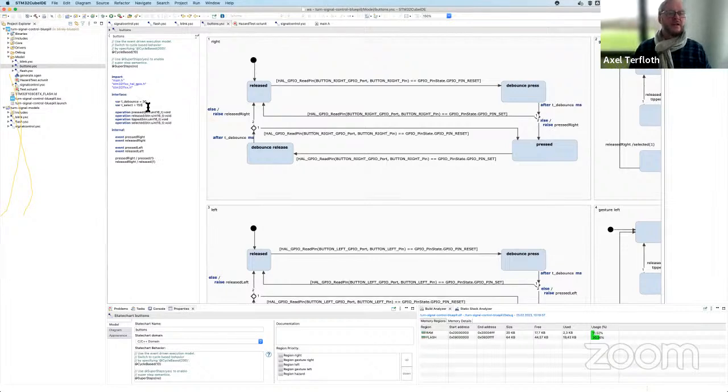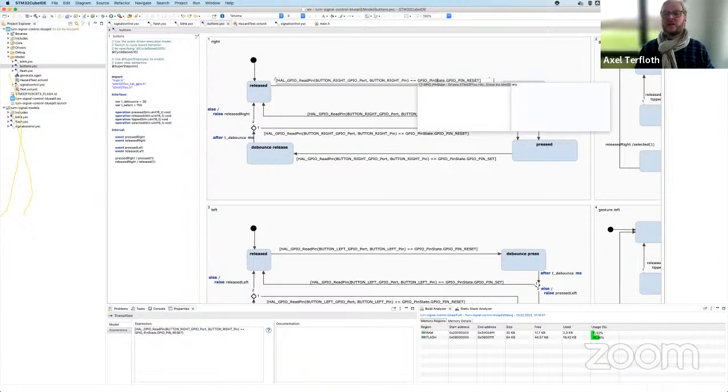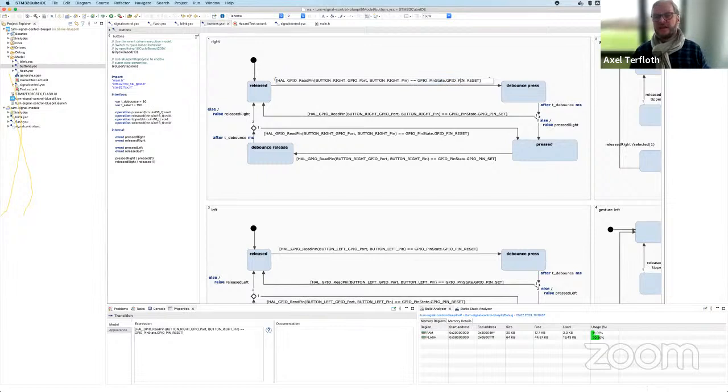What I can do now is, of course, call operations directly from C. By importing it to the state machine, all those definitions or declarations become visible to the state machine, and we can access all operations which are available, like reading GPIOs and so on. Also accessing types like GPIO pin state, which is a typedef, and also accessing the enumeration values. Different to C, we have fully qualified access to enumeration values like here, so you can directly interact with C.